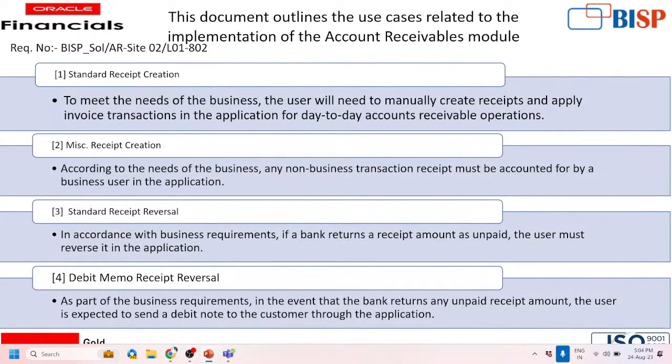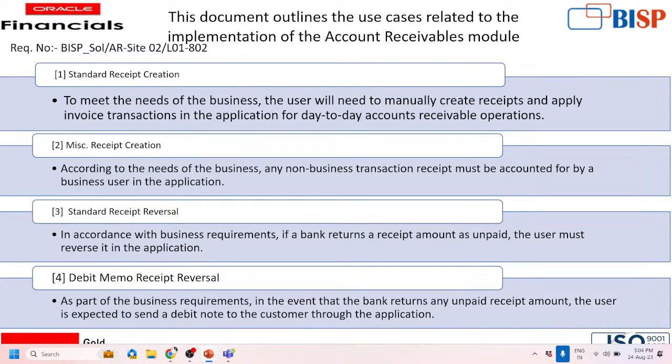So the business requirement. In the standard receipt creation, to meet the need of business, the user needs to manually create receipts and apply invoice transactions in the application for day-to-day accounting receivable operations.